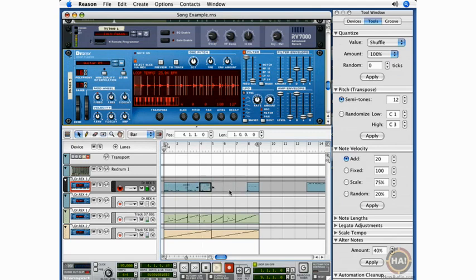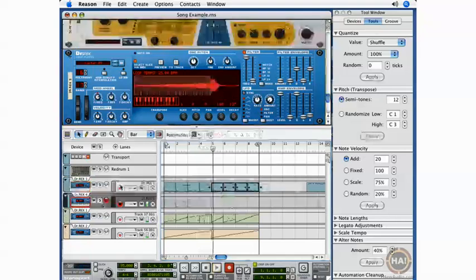Let's see what this sounds like. That sounds like a 4-bar phrase. We'll just copy that again. And move on to our next random sample.